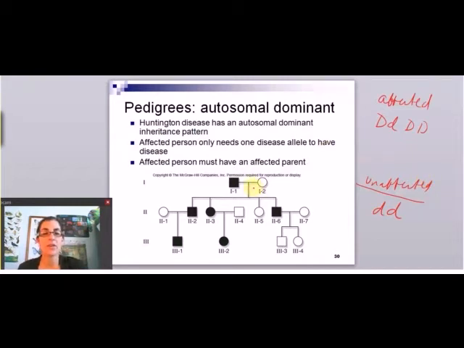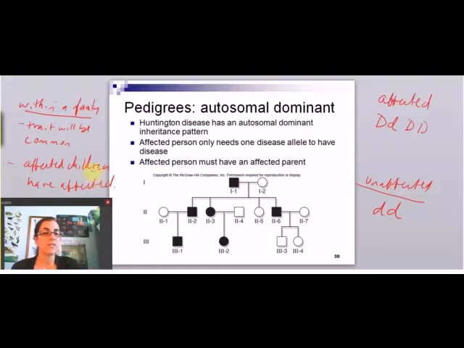If you're looking at a pedigree, the pattern that you're going to tend to see within the pedigree, so within a family, not the whole population per se, but within a family, the trait will be more common, rather than rare, as it was in an autosomal recessive disease. The other thing is that affected children have affected parents.